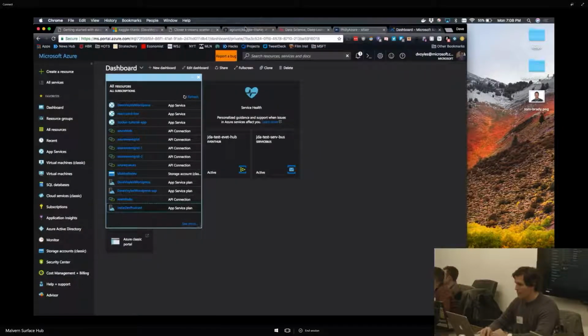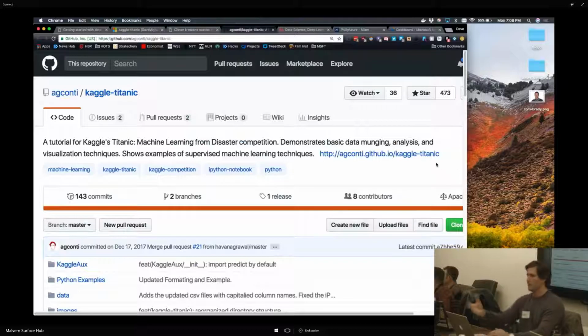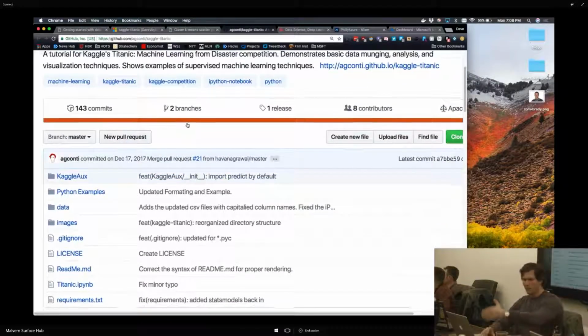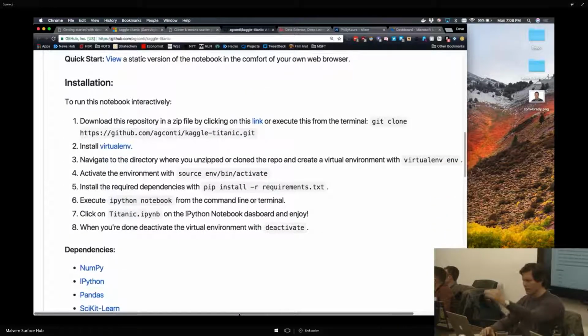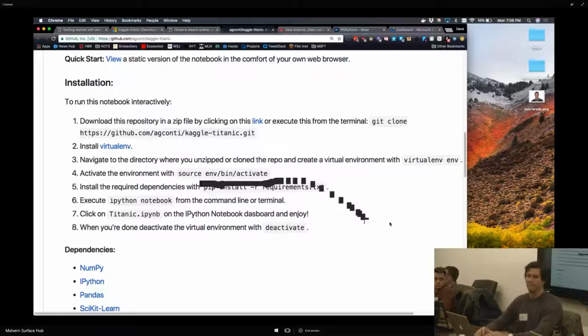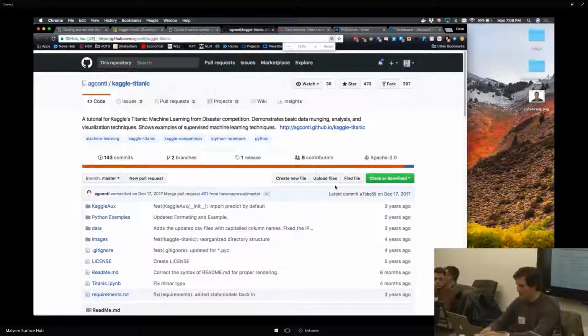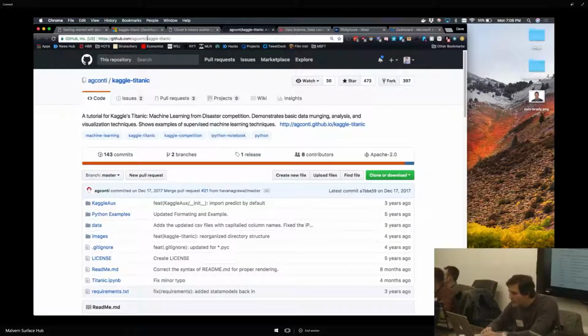So anyway, this GitHub repository was based on one of those competitions. This person put together a bunch of folders, the whole Python project, the README. It kind of gives you instructions on how to get this running. See where it says like activate the environment, pip install, this and that. No, you don't have to do any of that. I will show you. Let's get this URL.